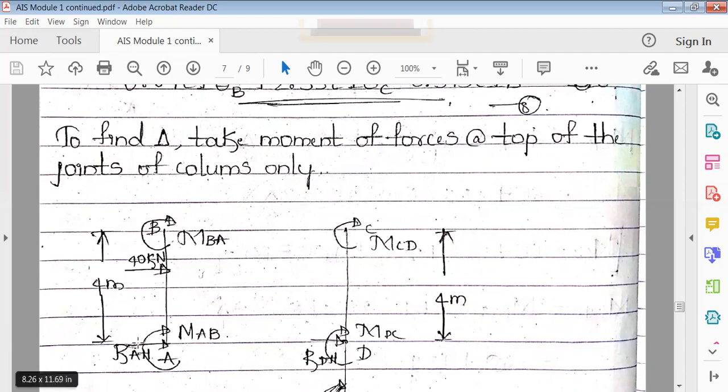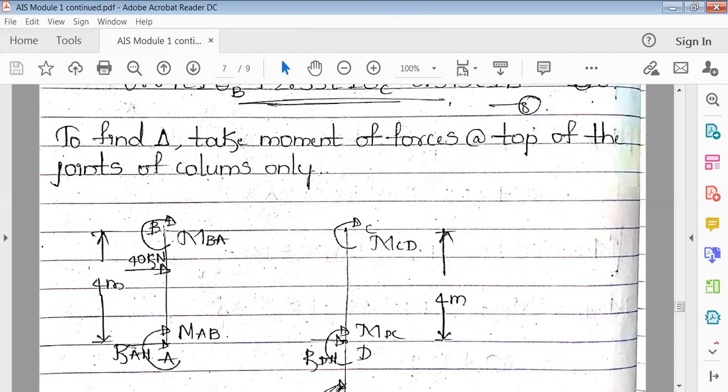Okay, so again, it is a fixed end. We are more interested in horizontal movement, so I'll show only RAH and RDH. Okay, and there is a moment here, MBA. Again, all the moments I'm going to assume are clockwise and positive, and then followed by MCD and MDC. Again, these are all positive, acting in the clockwise direction. Now, in addition to this, in the columns, there is 40 kilonewton load acting that we need to consider here. Okay. So now how do you do this is we're taking a moment about this point.